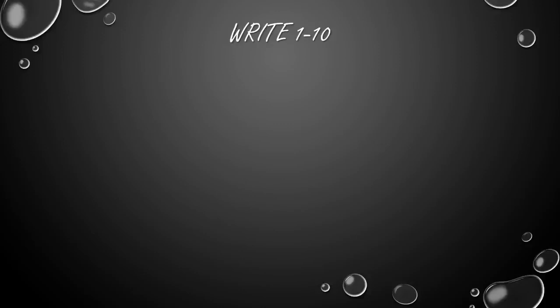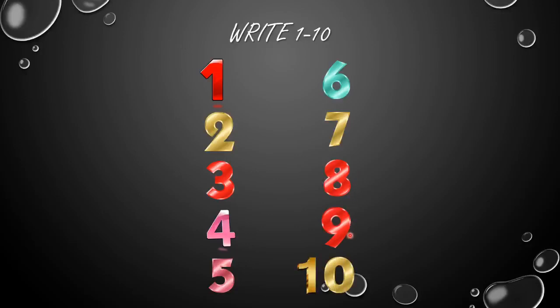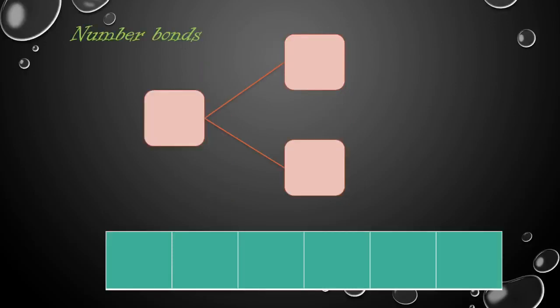Now we'll start with the numbers. So here we are going to do sequencing. You all know how to do sequencing now. So we'll start with the sequencing. 1, 2, 3, 4, 5, 6, 7, 8, 9, 10. So we had already finished this in sequencing. You know how to sequence the numbers now from 1 to 10. That's great. Now next, we'll start with the number bonds.